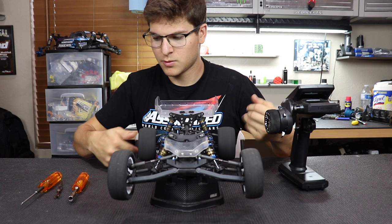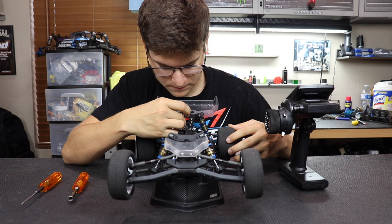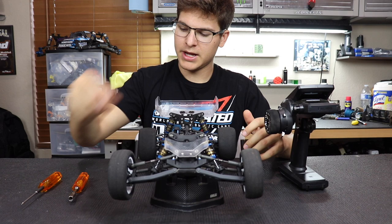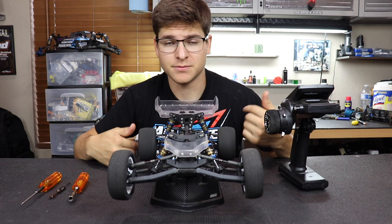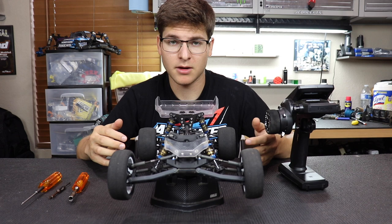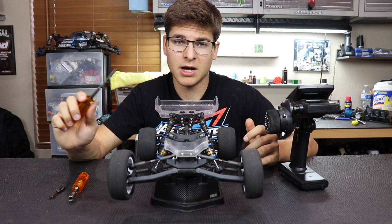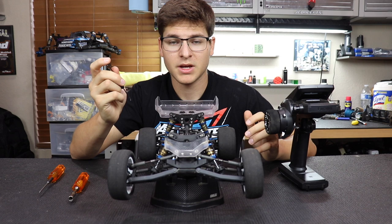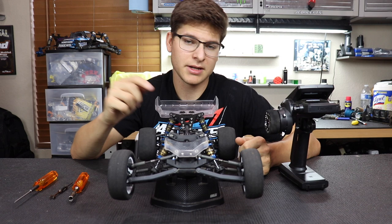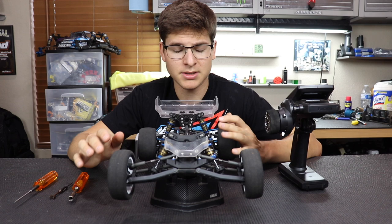It got loose again, which means it's breaking in nice and smooth. Going back and forth on the radio and tightening the diff should really only take four or five rounds until you feel the diff is in a pretty good spot as far as how broken in it is. If it's not, that means you're not tightening the diff enough. Take the tire off, take the ball stud off and tighten it — or if you have an L wrench, make sure you're tightening it enough.